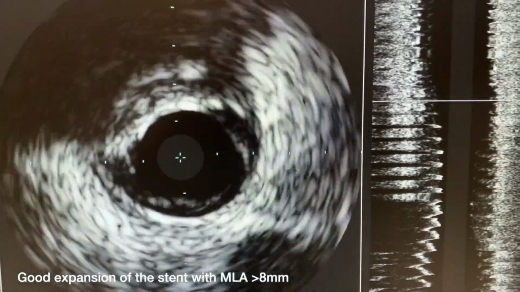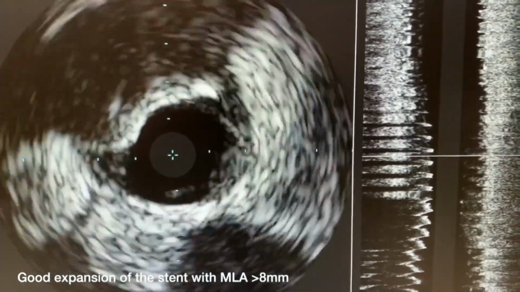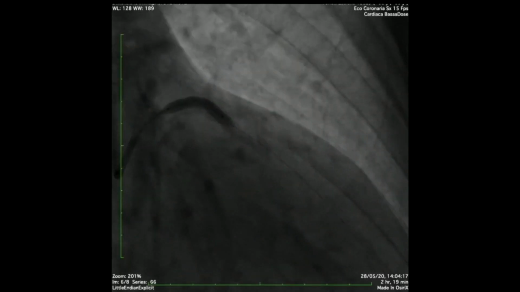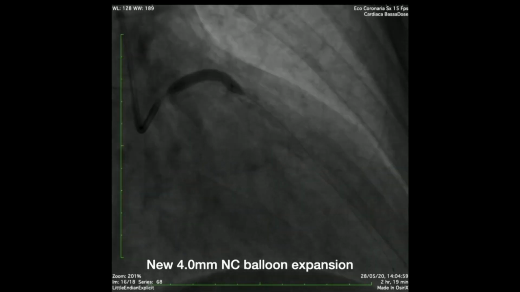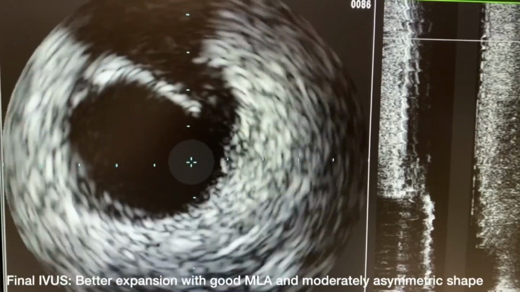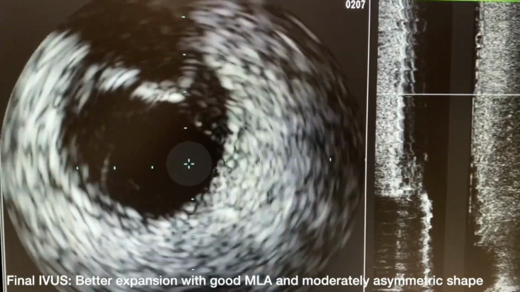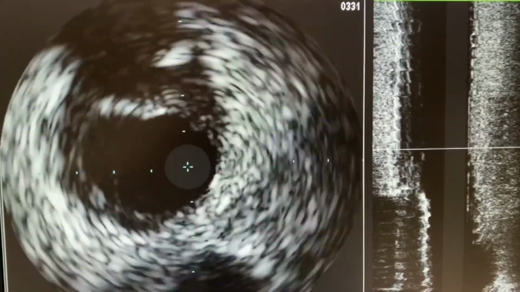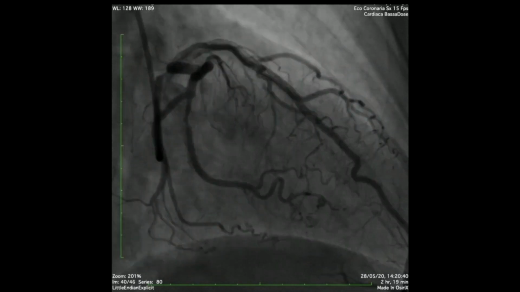This is the first run after IVL 80 pulses plus the stent, and you see that it is quite a good expansion of the stent, except in the proximal part where you still need to go, and we went high pressure with a 4.0. And indeed, what you see on the right side of the longitudinal reconstruction of the IVUS, it gets better, it gets bigger, but in any case, the asymmetric calcified lesion stays there.